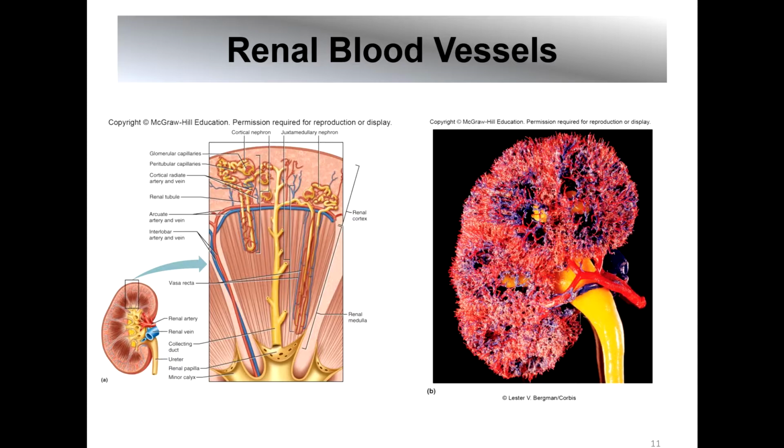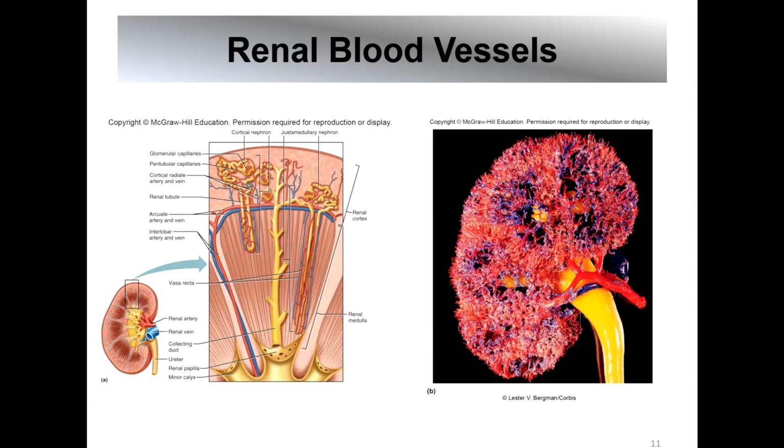Here you have the renal artery, which is going to branch off and form the interlobar arteries, which run through the columns here, the renal columns. Then you have the arcuate or arciform artery, which forms an arc right here, running along the base of the pyramid and forming an arc through the bottom of the cortex. Branching off of the arciform or arcuate arteries are the cortical radiate arteries. They're going to radiate out from the arciform artery.